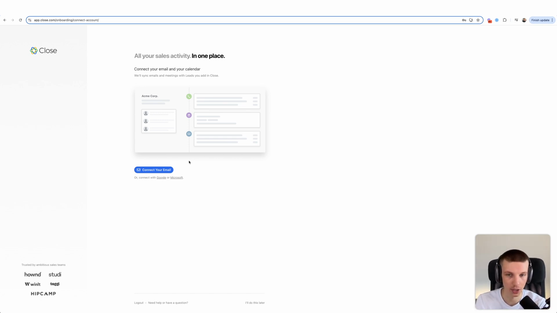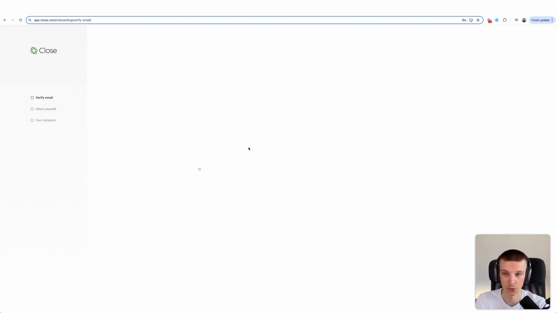Now, don't worry, you're not going to get all of your private emails imported into your CRM for your team to see. The only time it'll ever import is when you've actually already got a lead in there that matches an email inside of your Gmail. So with that being said, connect this up, connect your email and go through that process. I'm not going to do it in this because I've already got mine connected to my Close CRM, but you should definitely do this before moving forward. I'm just going to click, I'll do this later.